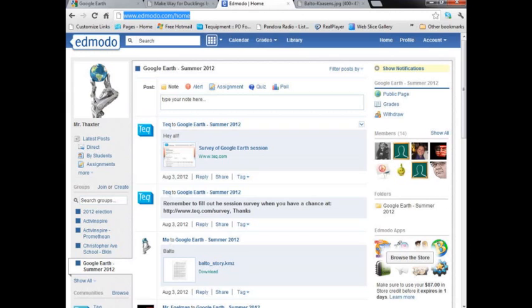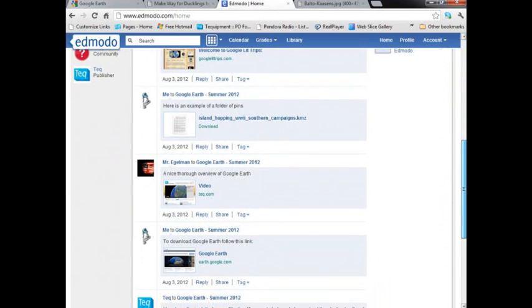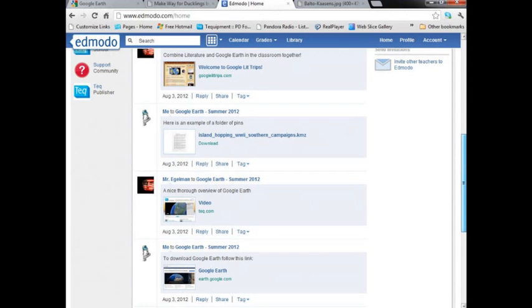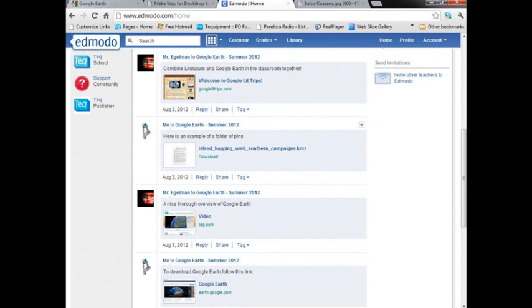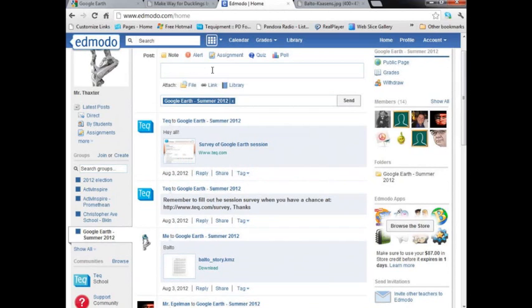So looking at this one last time, because we're almost finished here, a lot of information has been put up. If you notice, if I scroll down the page, a lot of chat people are putting stuff in here. You'll see the stuff for Google Lit Trips, a KMZ I've uploaded. So how do you share this with the rest of your class? Well, if I was to click in here, click this little dialog at the top and say, here is a trip for Butterfly. Now I'm using a different one here. Here's a tour of Butterfly migration.